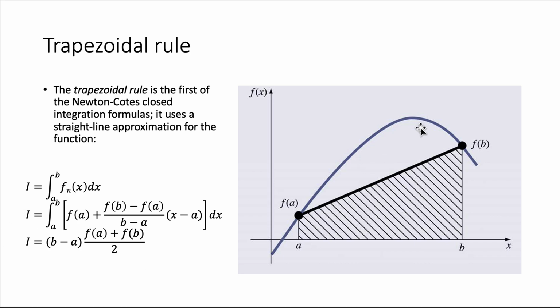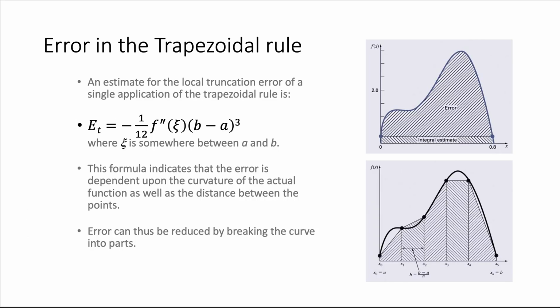But as you can see, this approximation will have a significant error in this specific example shown. More precisely, what is the size of this error? We're not going to do this here, but you can use some Taylor series arguments to come up with an estimate of what the total error for this integration is. So for example, the error can be pretty bad if you take this starting point and this ending point and apply the procedure. The error under this integral will be very large. This is the real integral minus that part.